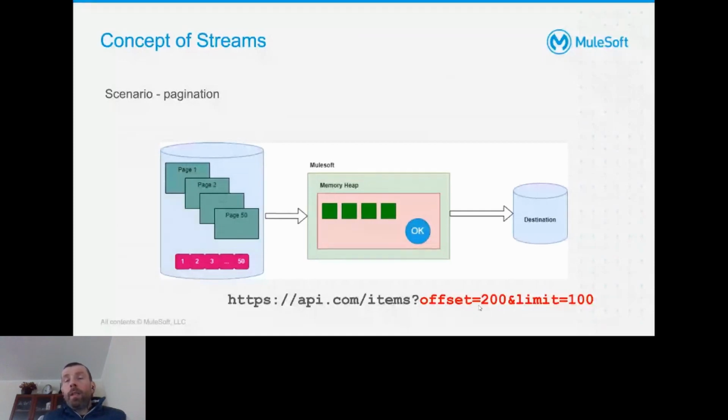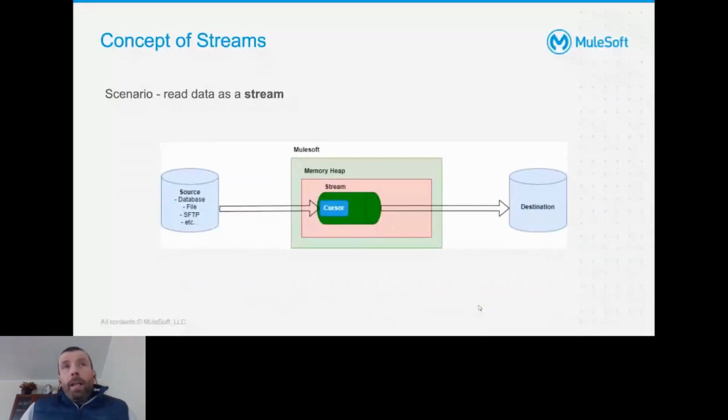So we are starting from some point, not necessarily from the beginning, and we're taking just a chunk of data, and the next chunk, and the next chunk. We are moving through the data, and this also saves us from unwanted memory consumption. But of course, it requires some special support from the source, which in this case is paging.